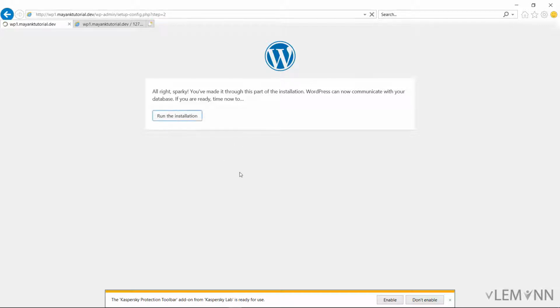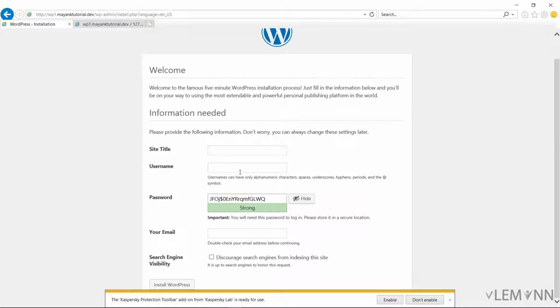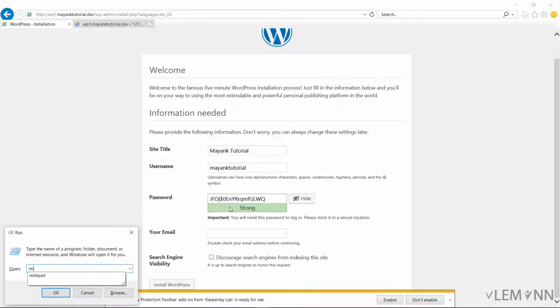Now click on run the installation button, and we need to provide our site title. So let's say it's Mayank tutorial. Username I want Mayank tutorial. We need to copy this password, so let me quickly copy this, and I'm going to save this inside Notepad.